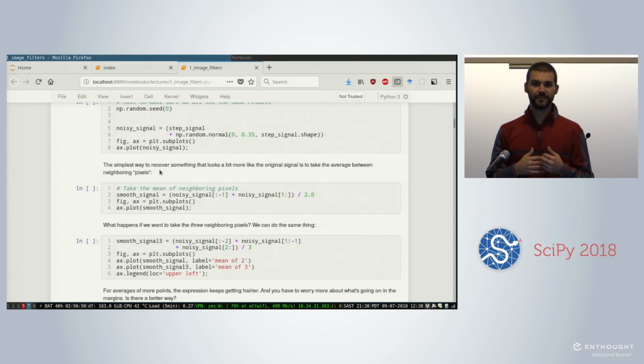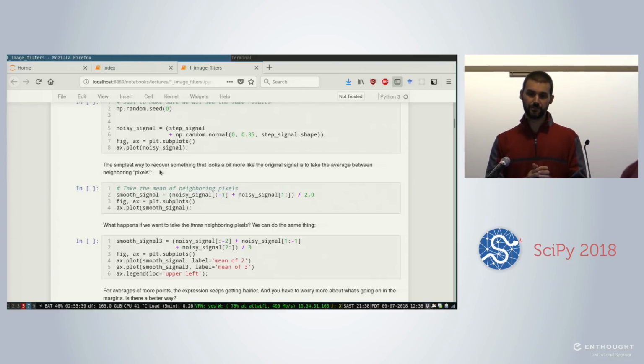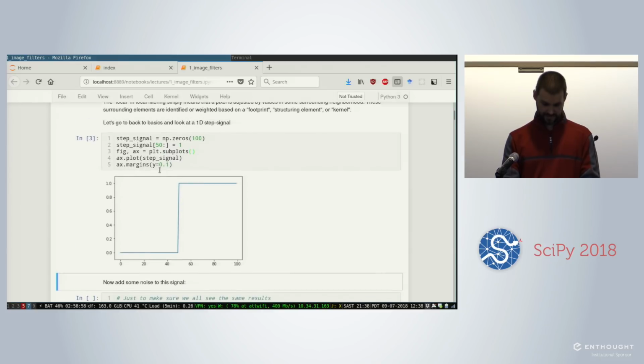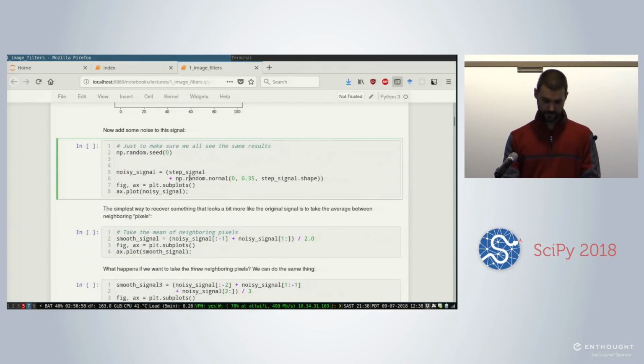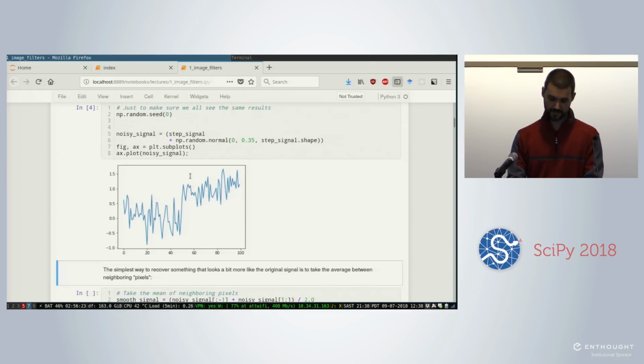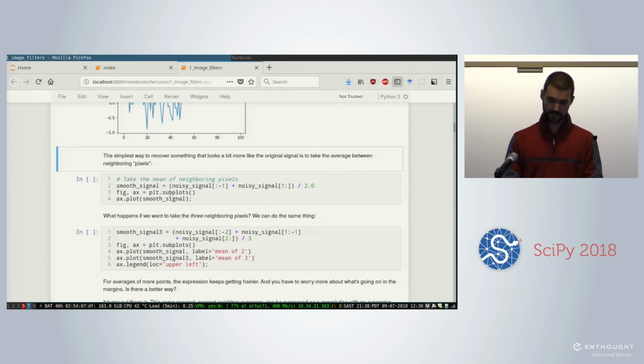So now, analyzing a signal like this is very easy, but usually signals are not perfectly clean like this. They're noisy, like that. So let's add some noise to that signal and see what that looks like. All right, so you can still see the step, but you can only see it because you're mentally averaging across many values. So let's see if we can get a smoother signal. Let's try some simple denoising on that noisy signal.